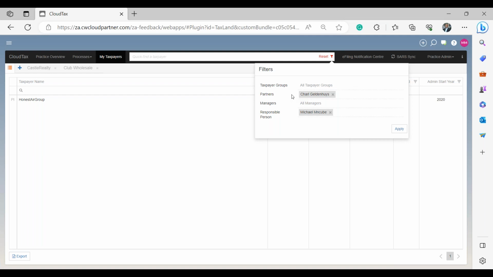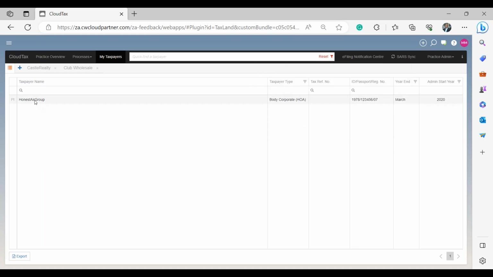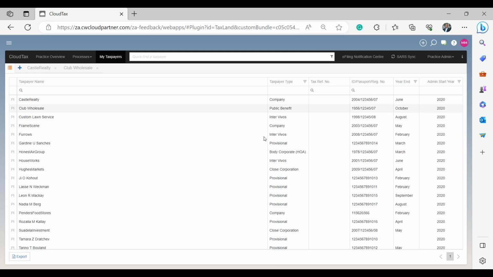So it's only Shal who's the partner and I am the responsible person, and there is only one client within that filter. So resetting that, a full list of our taxpayers will pop up.